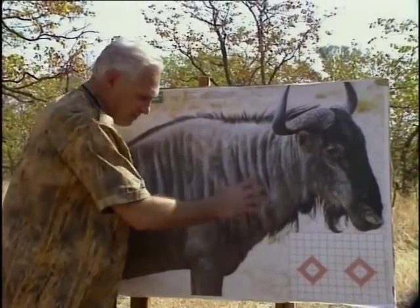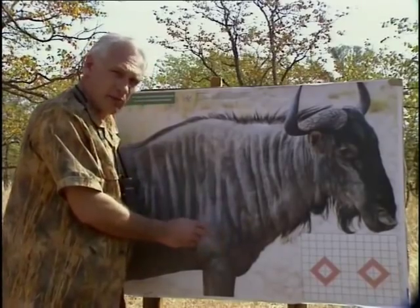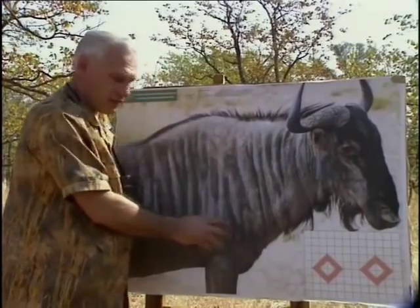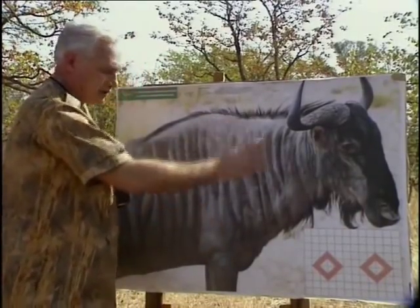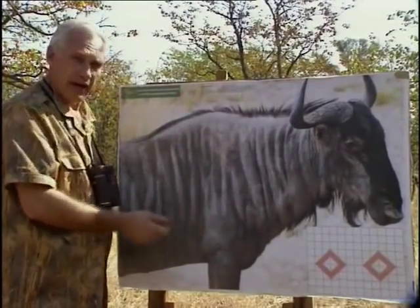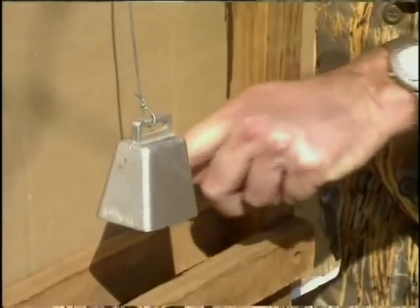Now that we have established where the vital organs of the animal are situated, it is important for the hunter to practice to shoot at a target inside the animal and not on it. To practice, a simple model can be made, making use of a life-size target of any animal. Hang a bell on the inside of the model in the exact spot where the heart should be. Shoot at the heart. This is on the target. And every time you hit the heart, the bell will ring.